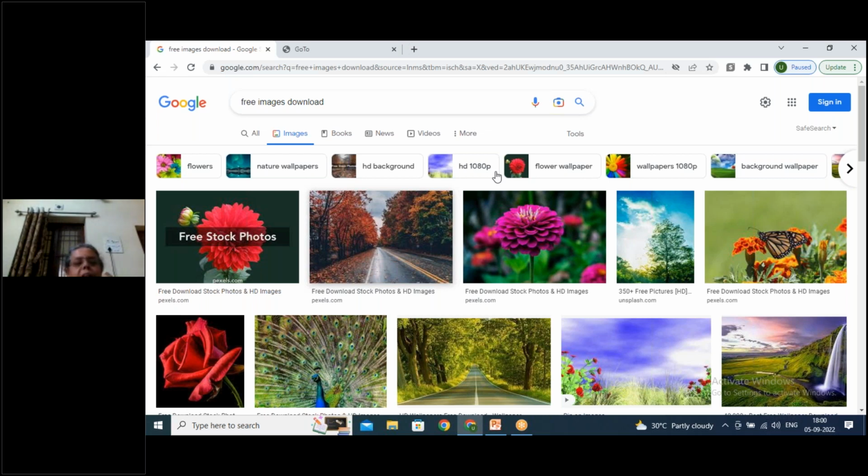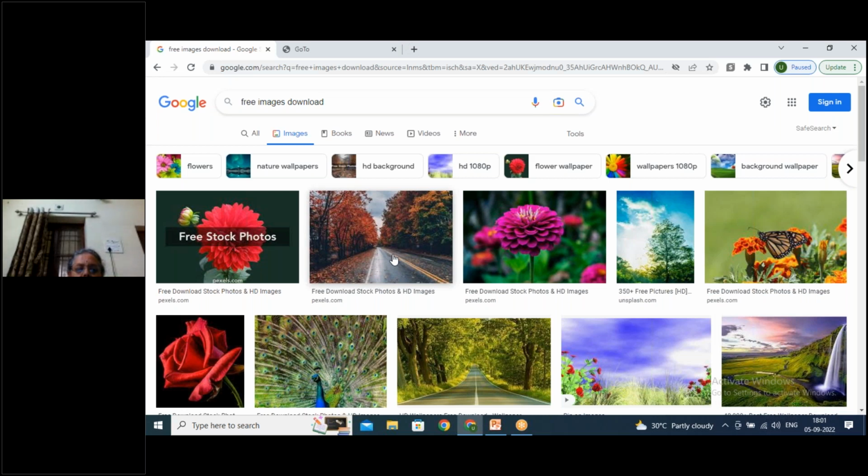Right now, whenever you want to display a picture in your web page, search for free images. Go to Google and type free images download. Most of the images which you see on websites will be copyrighted. What do you mean by copyright? That means only the company has taken the copyright for that image. You are not supposed to use it. So search for free images. Free images can be used by anyone, and you can even put them in a web page. They are freely available.